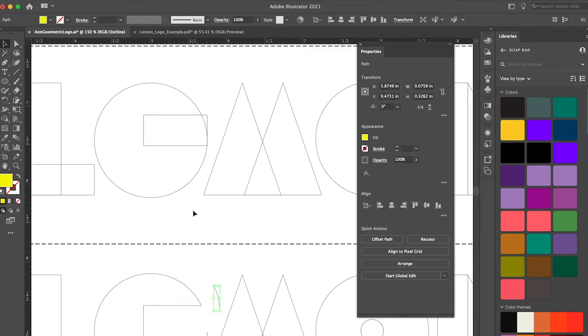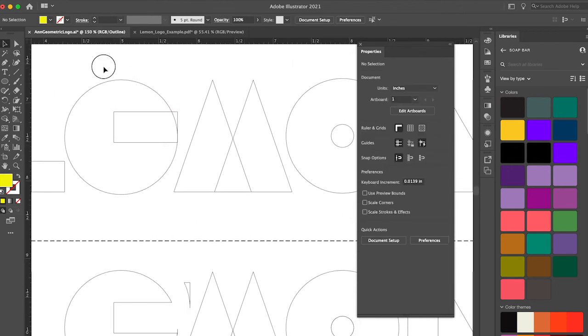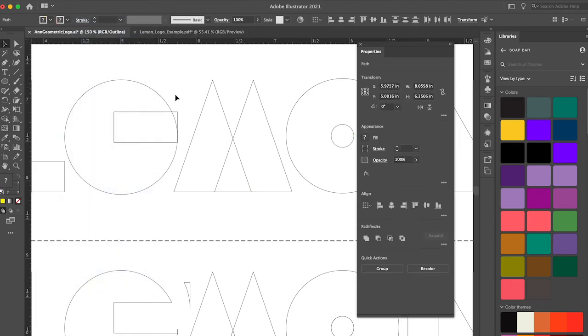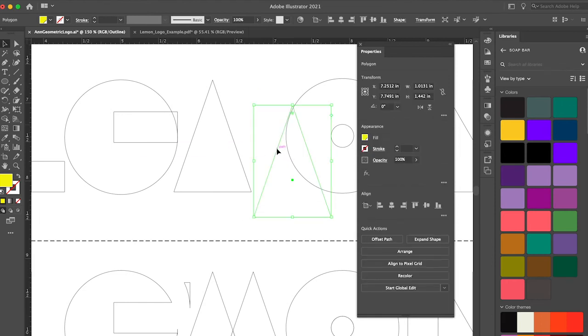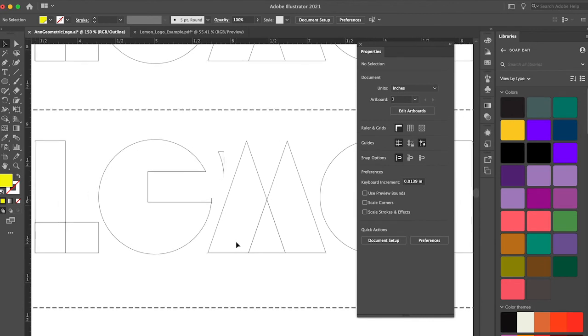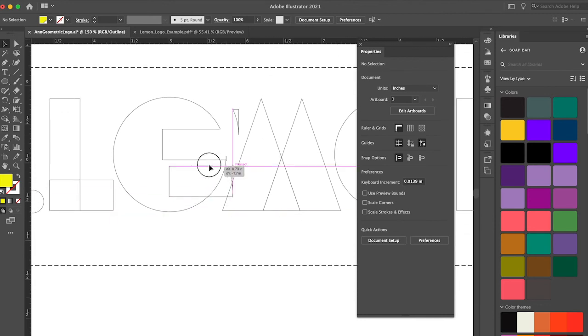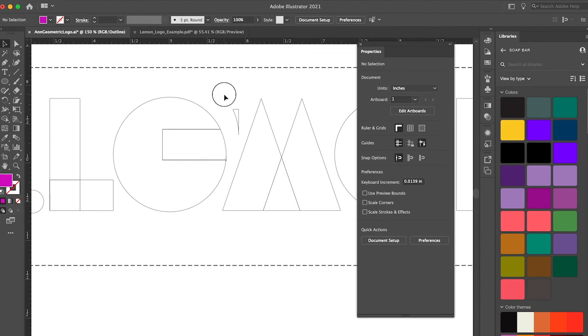And the difference here, you can see before I merged these things together, I'll have to unlock this. I had a rectangle and a circle. And I had two overlapping triangles. Then I went through that little series of things. I flattened everything, and then I used the merge tool, and that gave me, instead of a circle and a rectangle, a circle and, I don't know what this is, a Lego foot shape, and a wedge.